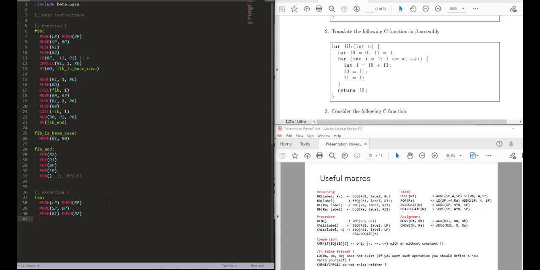We will need at least 1 for the argument, then maybe 2 more for the F0 and F1 variables, and then maybe a last one for the temporary F variable in the loop. So let's say we will use 4.